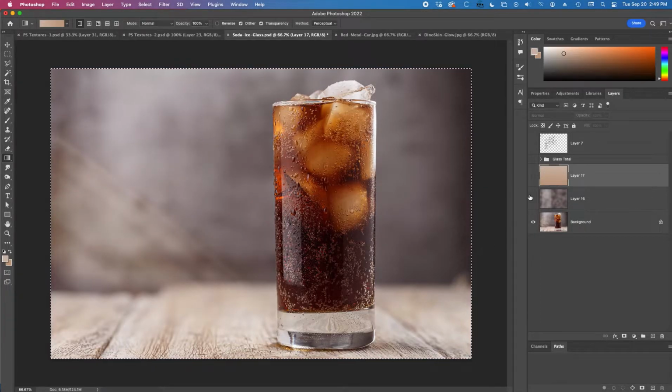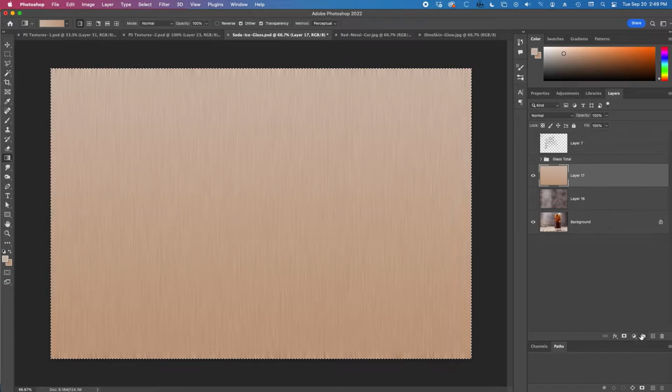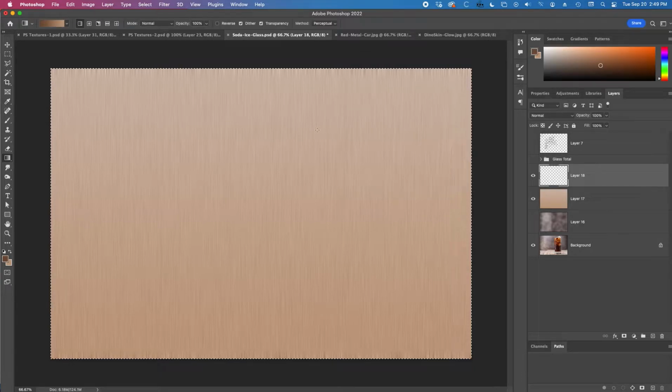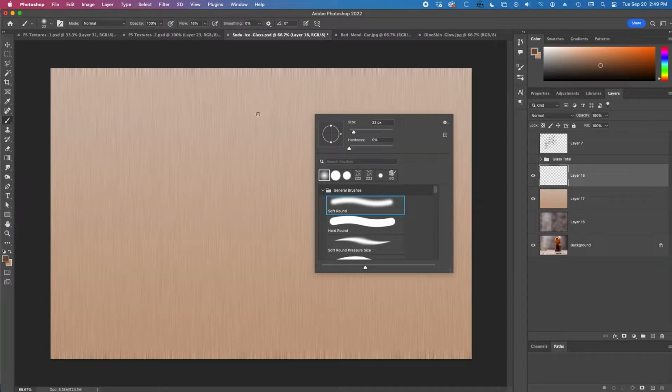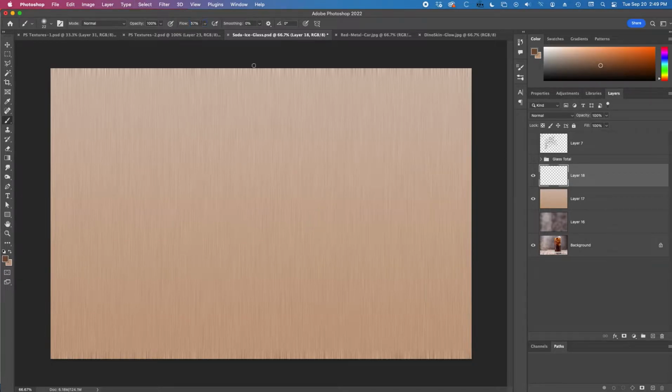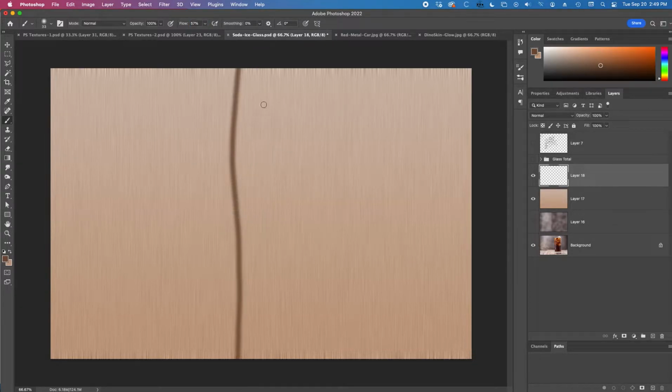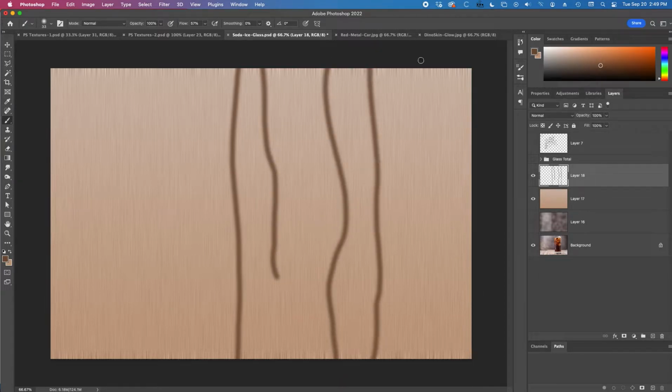I need some strong lines, so I'm going to throw another layer on top of there. Take a dark browny color and paintbrush, soft edge, and I'll just kind of randomly draw some stuff here.